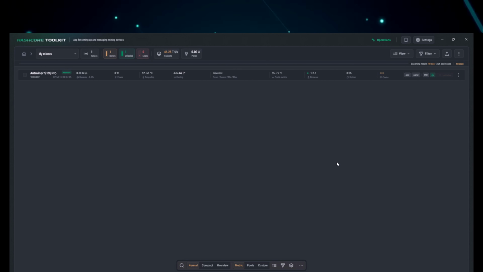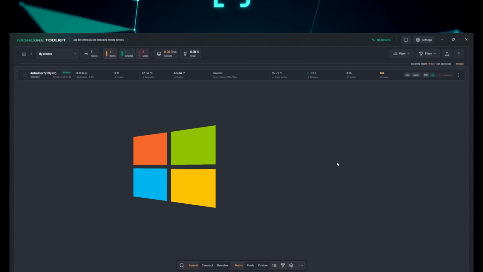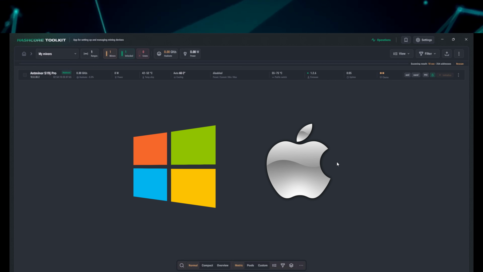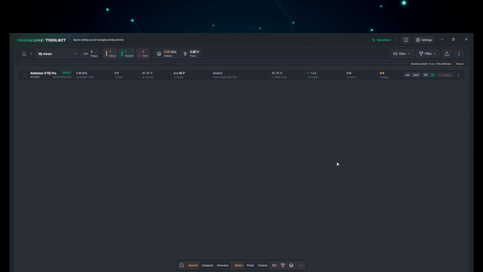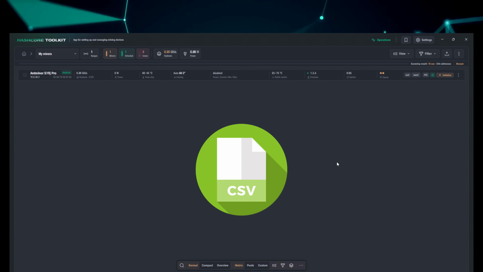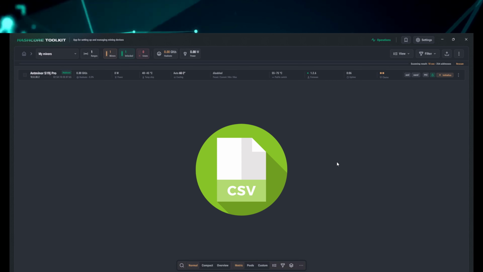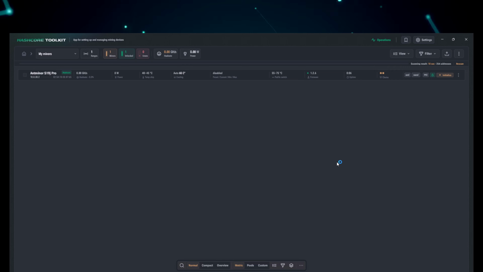Another key change is full support for firmware. Compatibility with new versions is ensured. Updates on Windows and macOS have become more reliable. Scripts have been rewritten, and the installation process works without glitches. And for those who export statistics, CSV files in Windows now open with the correct headers and encoding.